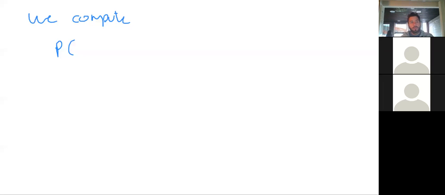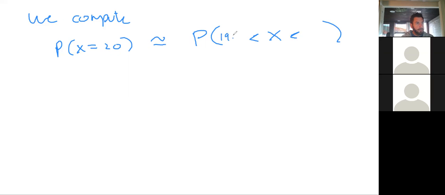All right, so we need to compute the following. So we need to compute this binomial, which is this normal. So we had 20 minus a half, so this is 19.5. And then 20 plus a half, which is 20.5. And now if we want to compute this, we need to convert it to its z's. So once again, we have to do a little either algebra or arithmetic, however you want to do it.